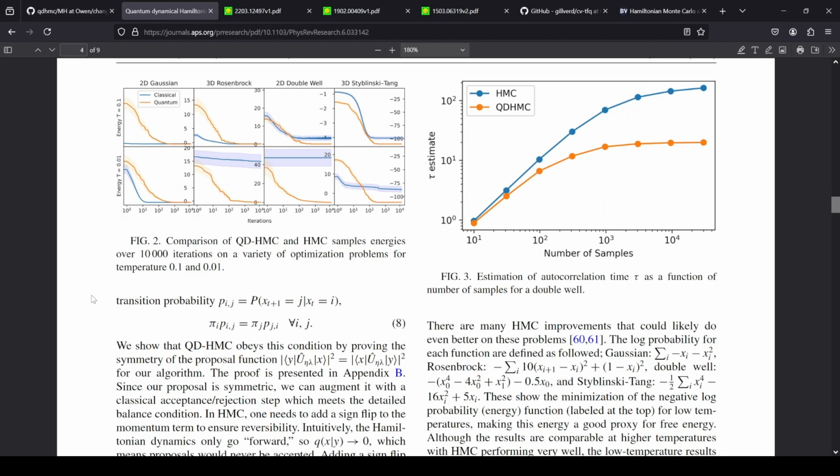And the point here is that the lower the autocorrelation time, usually the better things are. What that means is, if you have a sampler and you say, okay, I drew a sample, now I'm going to wait time t, which is really the number of iterations. This basically says how long you have to wait in order to draw another sample, because if you draw a sample before this, it's a biased sample, because it's biased on the previous sample. It's like the conditional is non-trivial, and so it's auto-correlated.